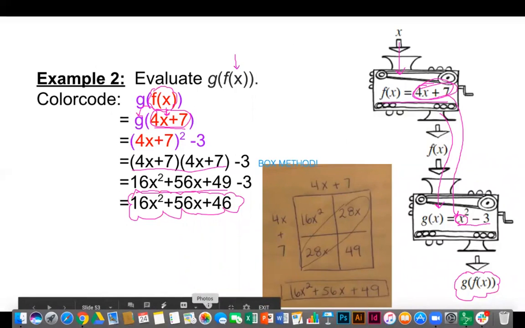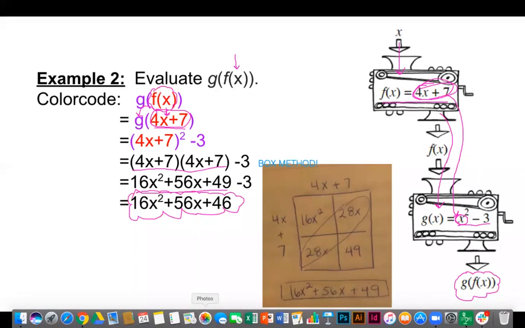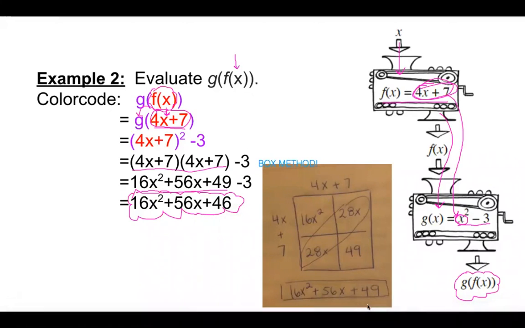Wait, hold up. So if you had a number to replace the x, will we instead use that number? Yeah, if you had a number to go in for x, like we did for example 1, then it would be more straightforward. You would plug into the first function, and then take the output and plug it into the second. But if we don't have a number, then we'll use the equation in the first box and plug that in for the second box. That is correct. Perfect. I like how you phrased it.